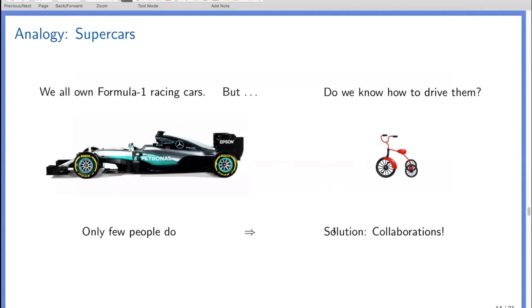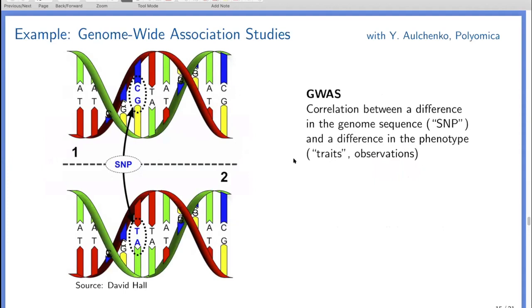So that's the moral of the story, what I'm basically preaching: you should continue doing your analysis, your investigations in bioinformatics. You should not try to become experts in high performance computing or in algorithms. That's what we should be doing, but it would be great to have collaborations. I want to give two examples. These are personal collaborations, personal experiences.